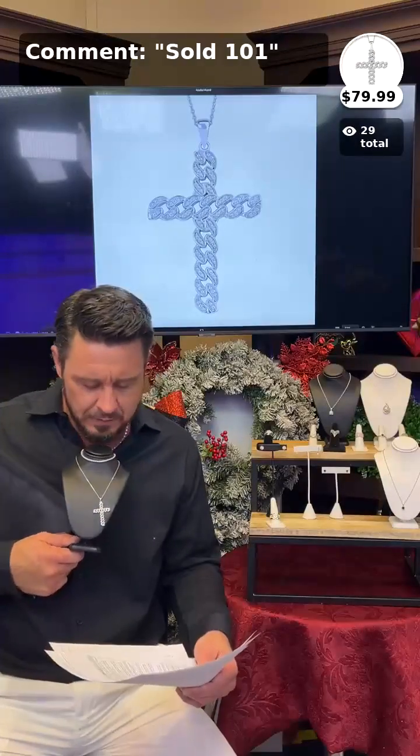I don't wear pendants, I was going to say. I don't, not very often. But what I do wear, pendant-wise, is some really cool stuff that's kind of masculine looking. I don't get into too much foo-foo. But I would totally rock something like this, because a cross is something that I do wear on a regular basis with a lot of my chains and silver. For example, I'm wearing a silver chain today that I think I sold. See, so we take advantage of our own.